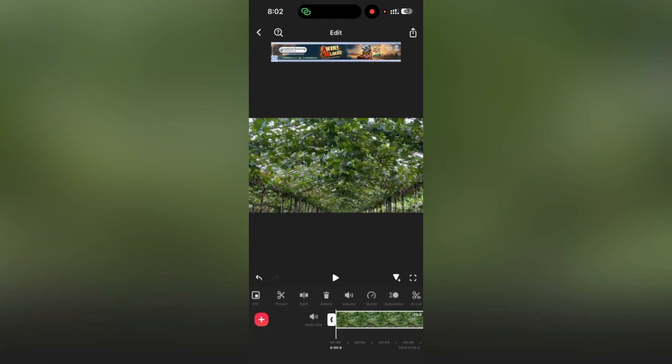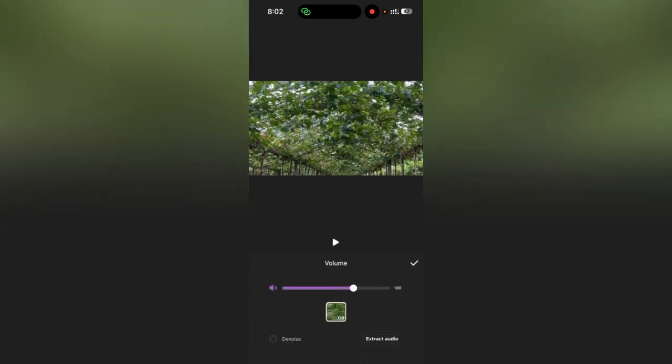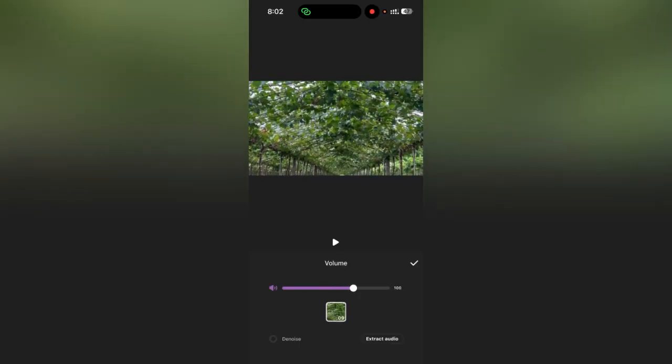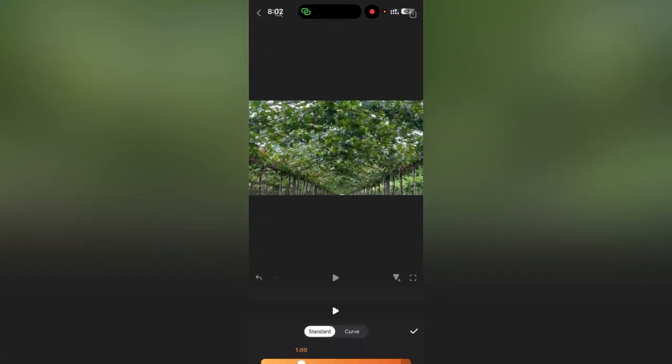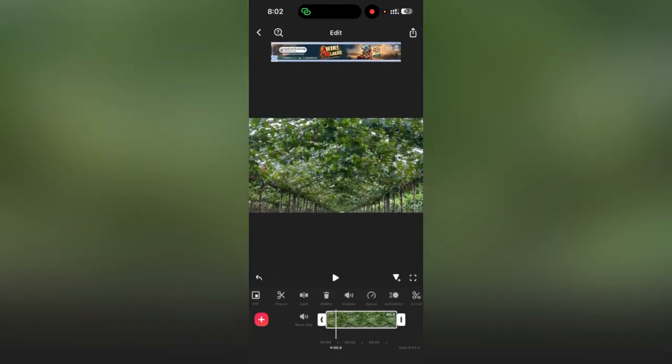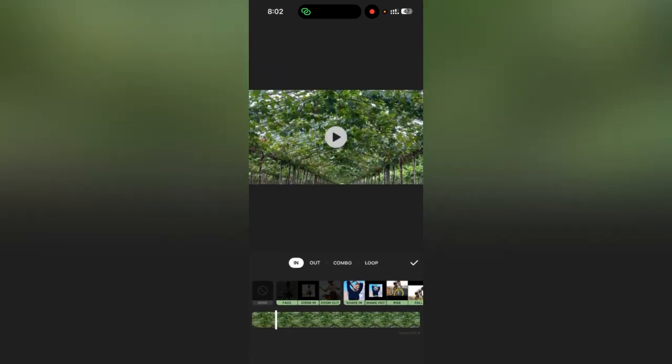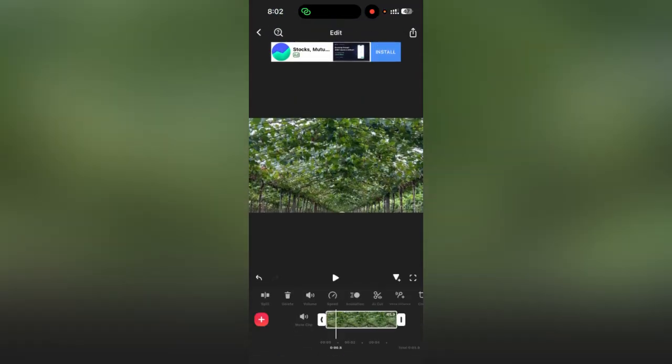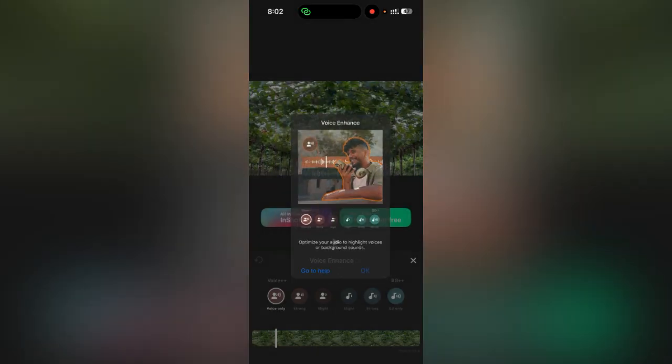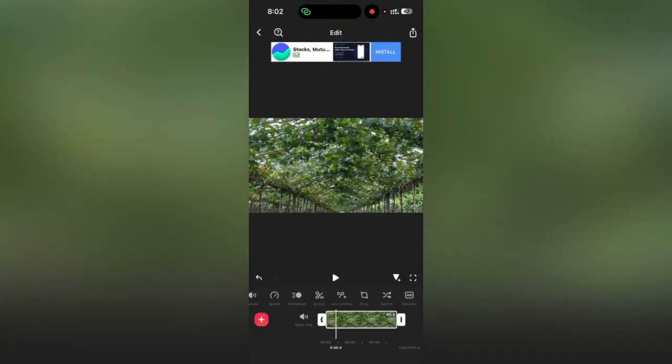If you have to manage your volume of the video, then you can click here on volume. You can decide how much volume you want. Then here in the speed you can manage the speed of the video. And here in the animations you can use fade, zoom, zoom out, shaking, or different animations are available here. And then you can use this voice enhancer if your video is having lots of noise.